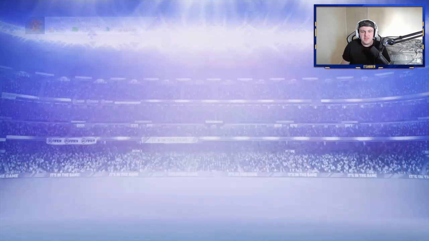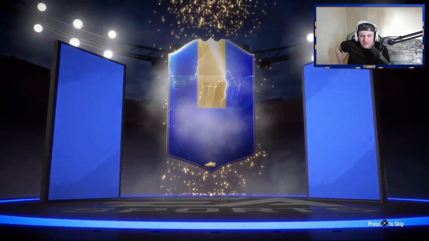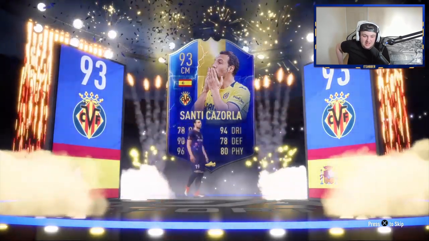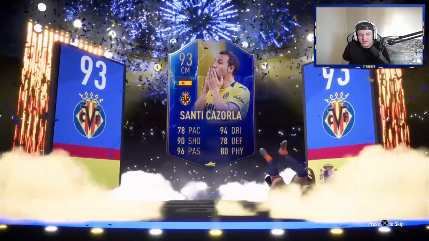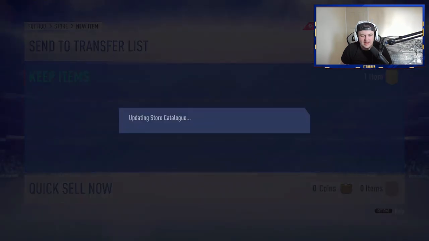Anyway, fifth one now. Come on, EA. Show us someone good, please. Show us something decent. Come on. Spanish. Centre mid. I mean, Santi Cazorla. Again, a cool looking card. Not really usable. I think his stamina massively lets him down at this point in FIFA, to be honest. 74 stamina just isn't good enough, sadly. He would be an incredible CAM otherwise, but sadly he's not. That's just a little bit disappointing.